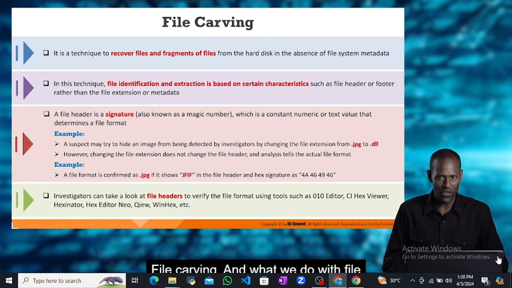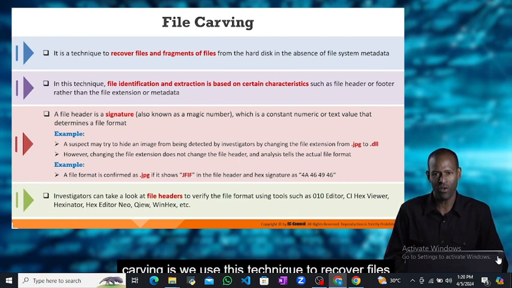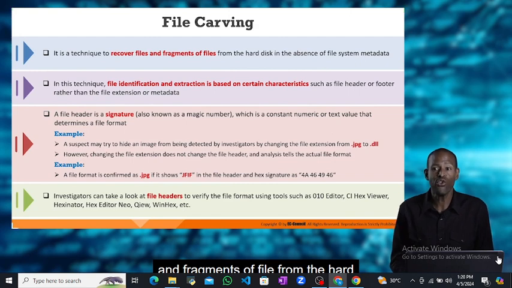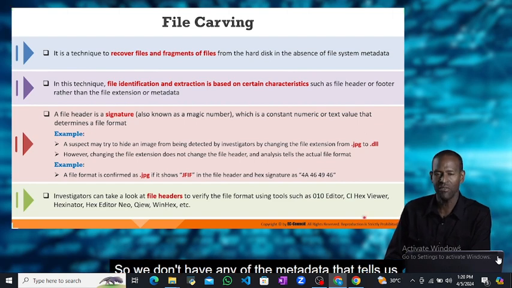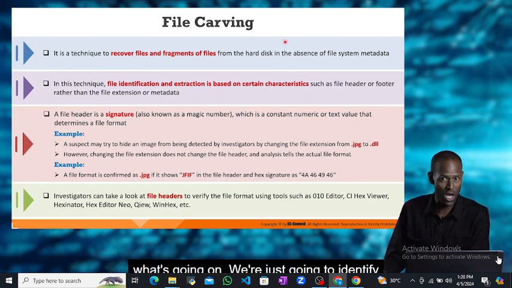File carving. What we do with file carving is we use this technique to recover files and fragments of files from the hard drive in the absence of metadata. So we don't have any of the metadata that tells us what's going on.